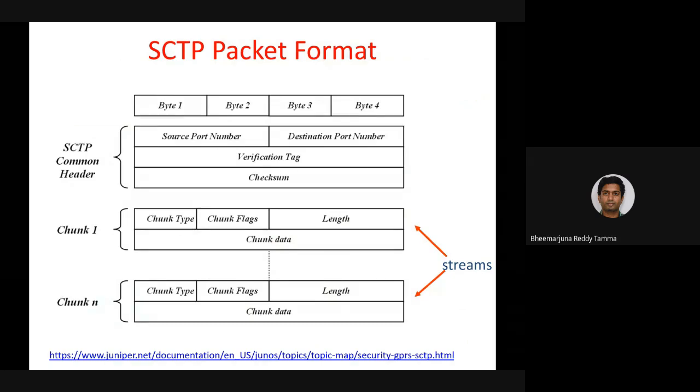Let me show you an SCTP header, followed by how we can use SCTP to deliver these n+1 objects in the context of web servers. So look at this packet format. We have some common header, which is common for all the streams embedded inside one SCTP packet. As you see here, I have 2 streams, or you can assume that I have n streams, because we are using this dotted line. So yes, I have n streams, and each stream has one chunk. In other words, streams and chunks are the same here.